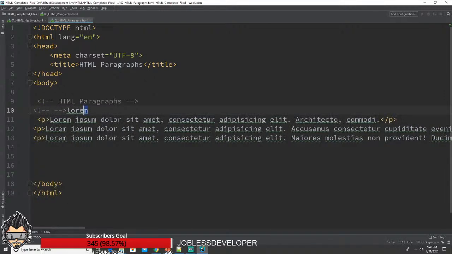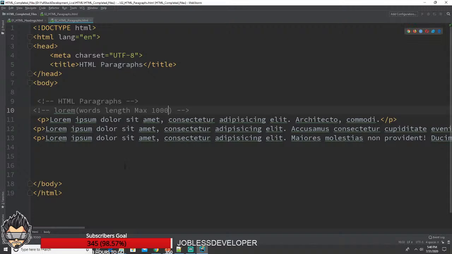Whatever you write in between these two things is considered as a comment. Lorem, and beside this lorem, the words length can be a maximum of 1000. That's it. It cannot go above 1000.